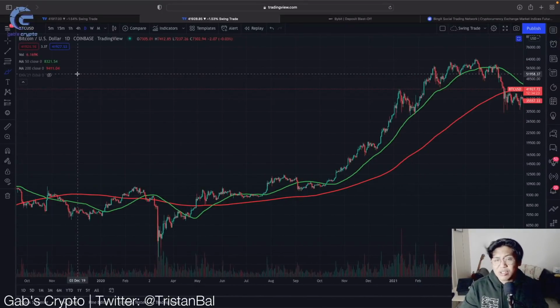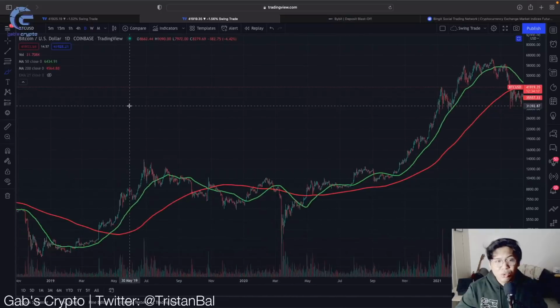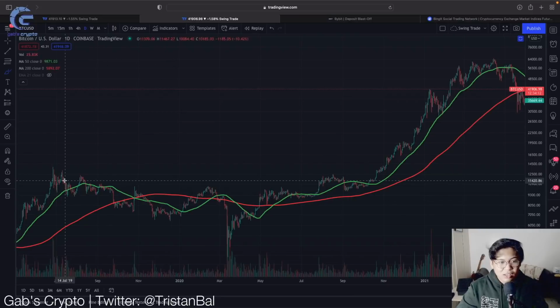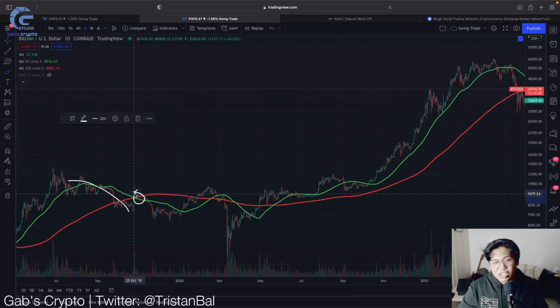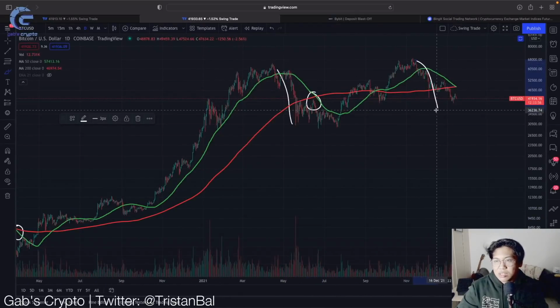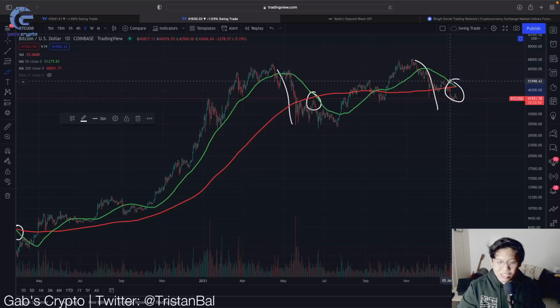So, death cross is actually a delaying indicator. It's not an accurate indicator to follow kasi it tells us of what we already know. Especially if you're going to look at the previous death cross in history, nag-down na yung market, saka lang nagkaroon ng death cross. So, it's not an accurate signal for you to sell. Same goes here, nag-down na yung market, tapos saka lang siya nag-death cross. As you can see, it's a delaying indicator. Similar dito, nag-down na yung market, saka lang nag-death cross, and then right now, tapos na yung pag-down na market, tapos saka lang siya nag-death cross.